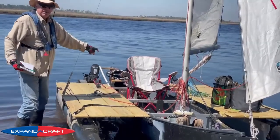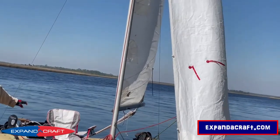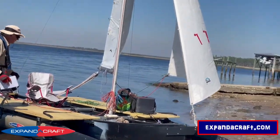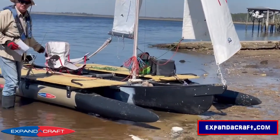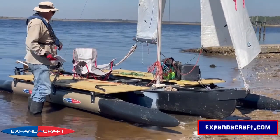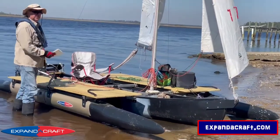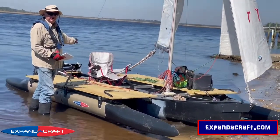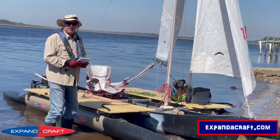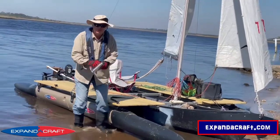If I had a little bit shorter seat, I could sail it and have my head clear out of the way of the boom. But then I have this other area, and I'm going to have a guest here today. You can easily put 3 or 4 people on this boat. 3 would be more comfortable. You can also sail from the back seat. If you notice on the very stern of the boat, there is a seat that flips up. I will probably sail it from there as well. Later on, we're going to have some video of that. All right, come on in, let me go over a few things.